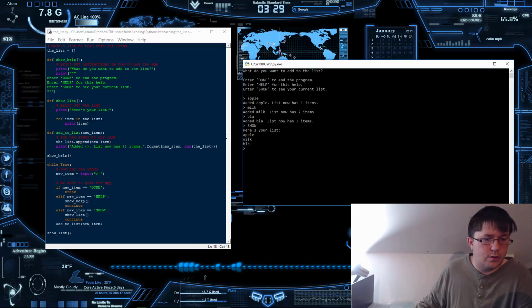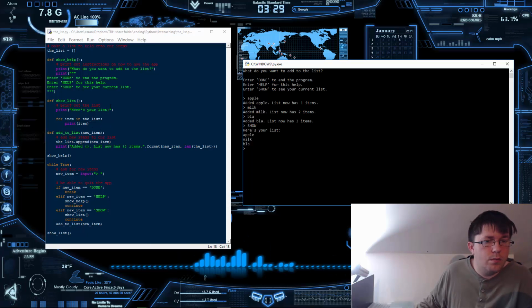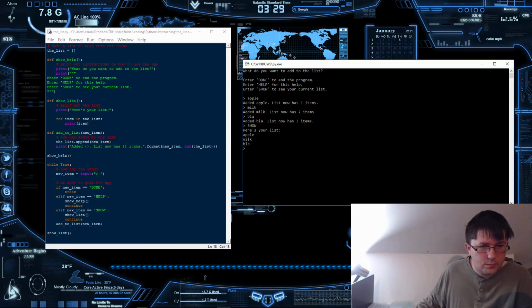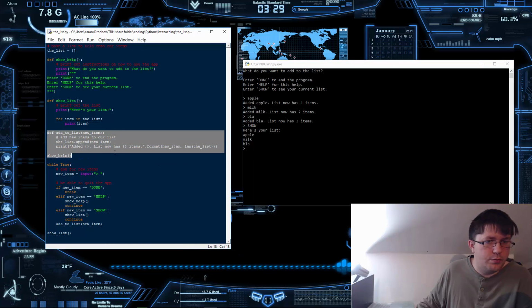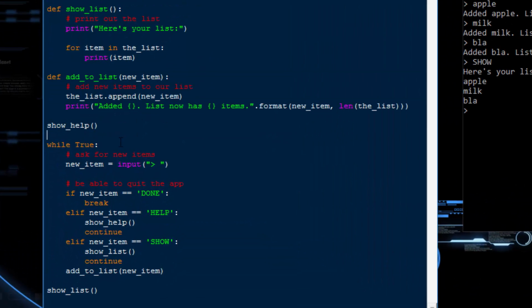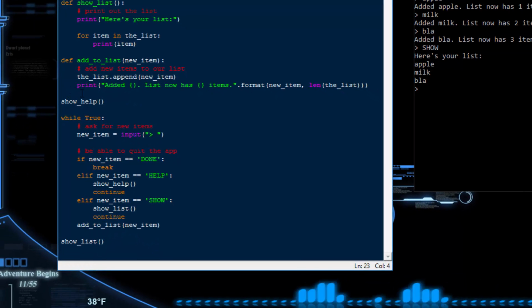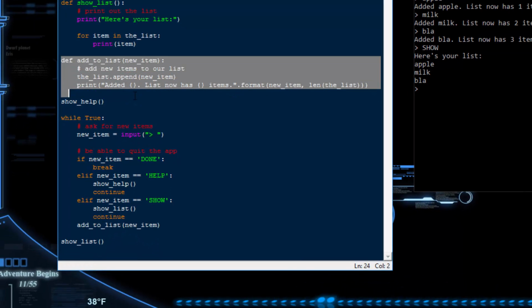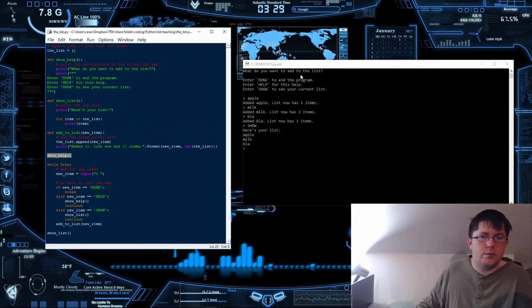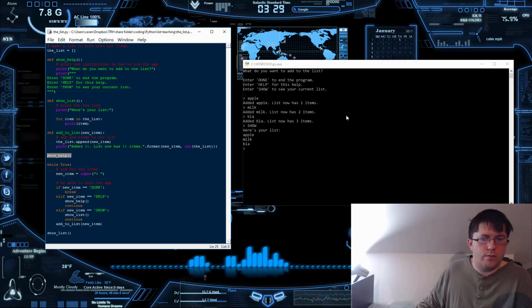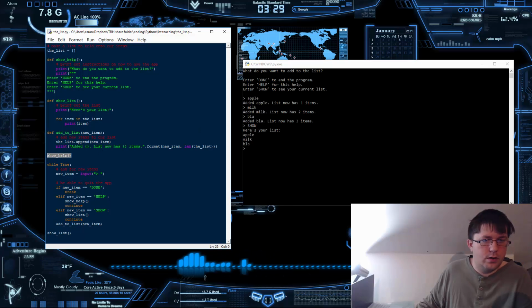It's purely for demonstration purposes, so note that. Now going down here, this other function gets into adding the actual item into the list. What we did is we called the show help function, and that printed off the instructions towards the top there.